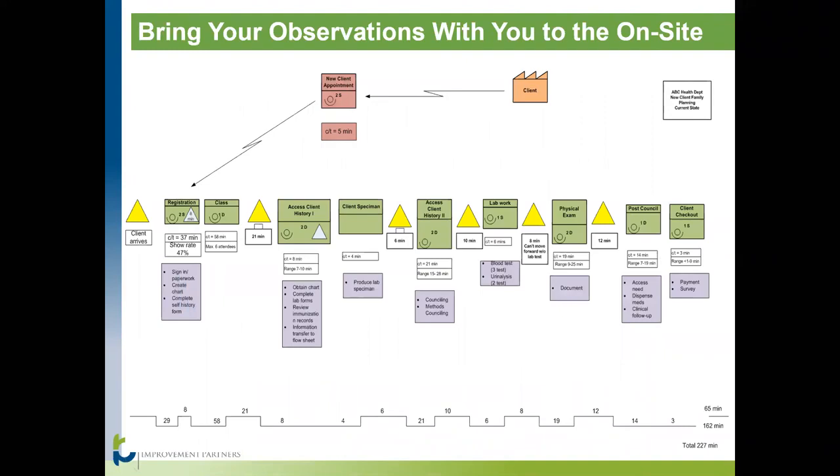You might not get a value stream map. You may get a process map. But this is just to show you that these are observations from start to finish. It also includes time. Time is also a key data element. We always start with the client, thinking about the patient all along.